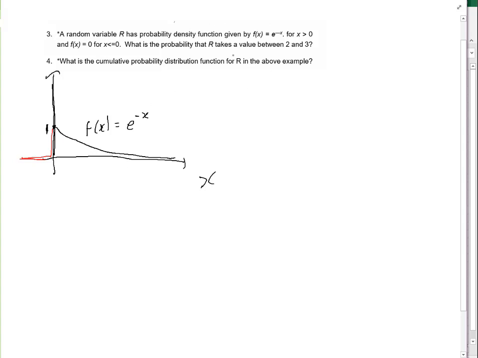So what you want to know is what's the probability that r takes a value between 2 and 3. So again, we've got 2 and 3 here, it's not very original. And we need to know this area here. So this is the area we're interested in. That will give us the answer to the question. And that area is the probability that x, well, you can put x or r, but lazily putting x, is bigger than 2 and less than 3, is equal to the blue area.